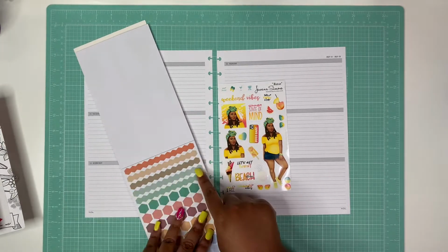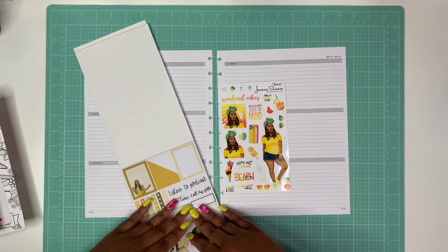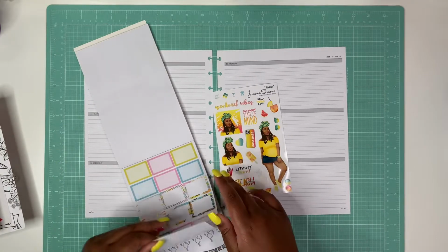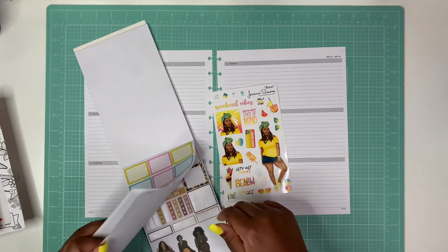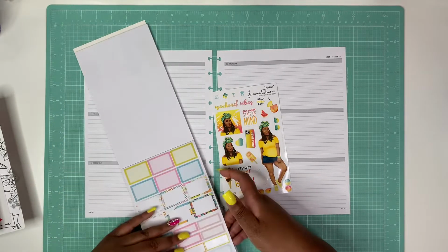Ooh, definitely probably about to use some of these. That's right, these are individual stickers, so I can use some of those. Might use some of these, maybe. Probably use some of those too. Okay, so we got a nice little selection we can pick from.